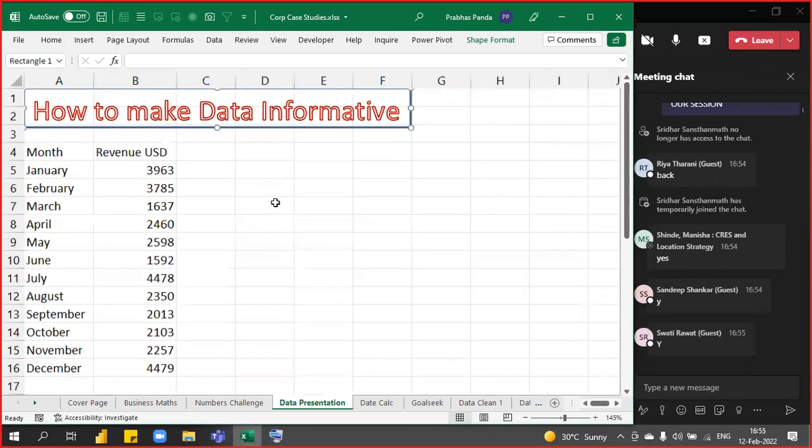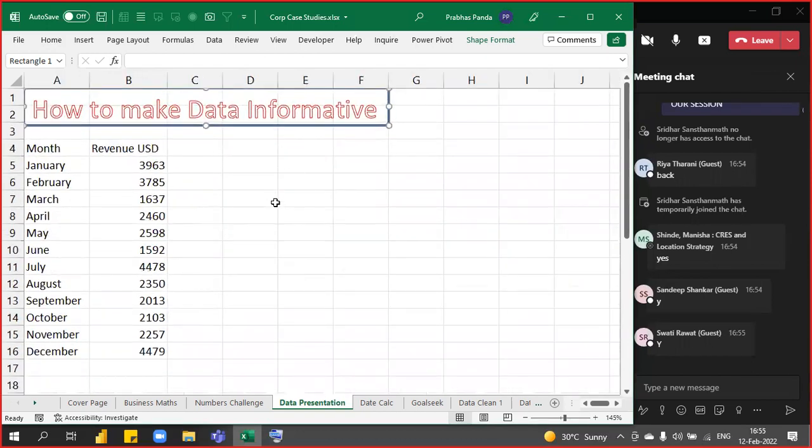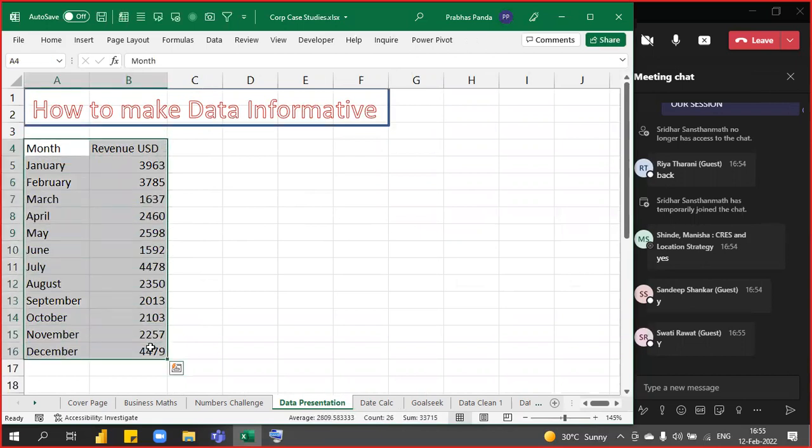So take an example. Suppose my boss asked me, Prabhas, get me the entire revenue report for the year. Month wise, product wise, whatever Excel sheets I have prepared, I have opened everything, and this is the final summary. I have collated all the Excel files. Now this data is ready for dispatch, based on whatever my boss was asking. But this is anybody's job. Anybody can do that. So now the question is, what else can we do to make this data more informative?